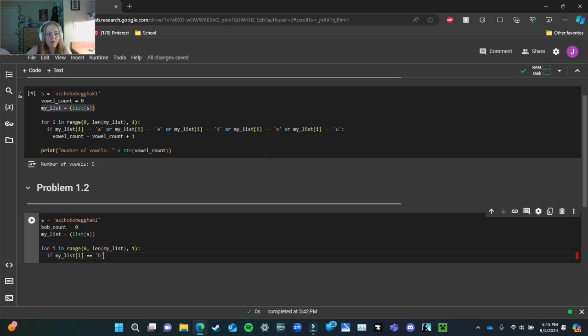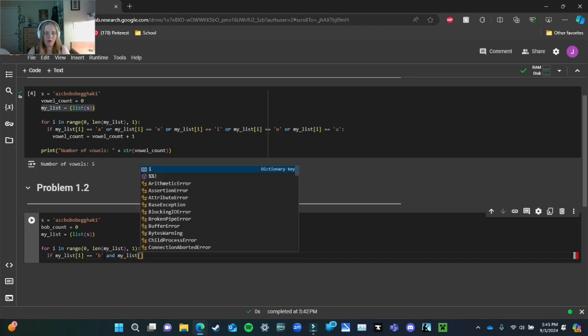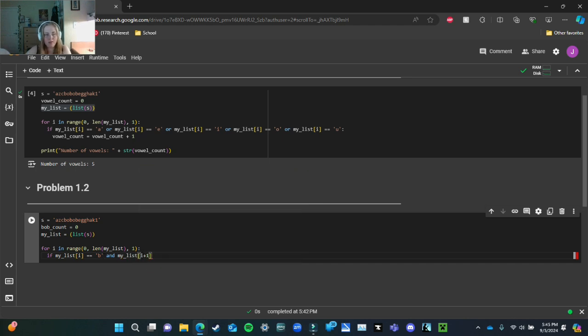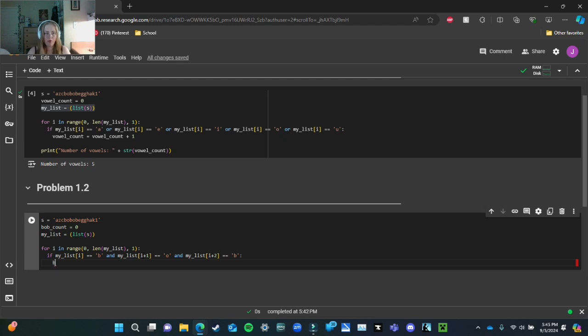Once it hits B, this will pick it up, and if the next index is equal to O, and if the index after that is equal to B again, then we're going to raise the Bob count.